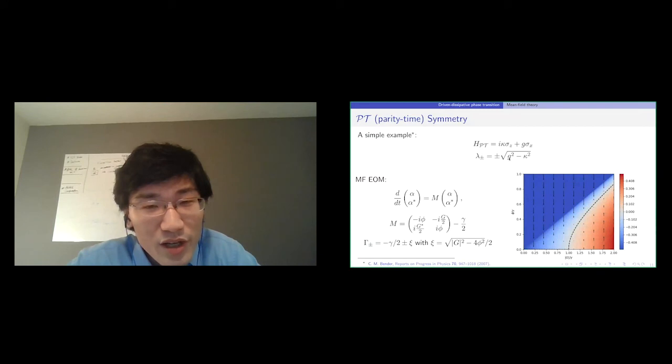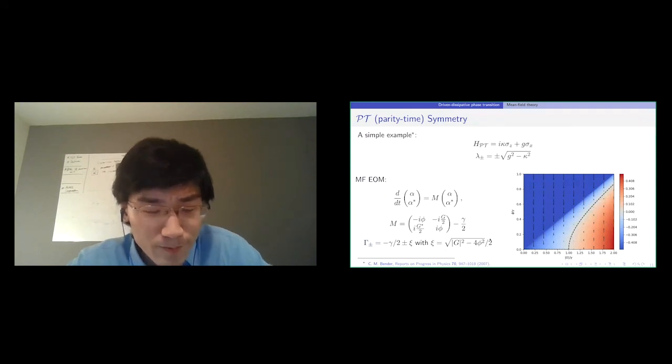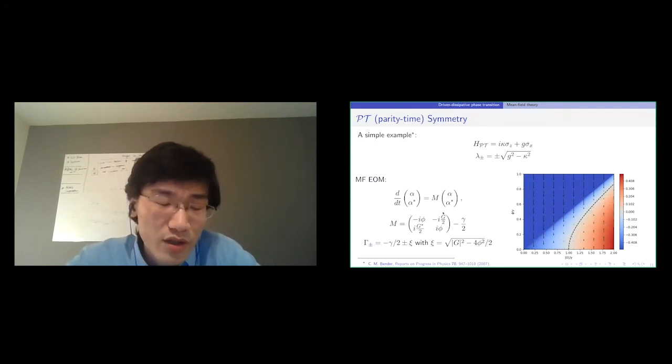And then we have eigenvalues that look like this. It will be just a constant plus or minus this constant, from diagonalizing this matrix. You can show that it looks like this one. One thing is that since we want to know the steady state, we can get the steady state in a very long time evolution. So in that sense, only gamma plus matters, because gamma minus is always smaller than gamma plus.